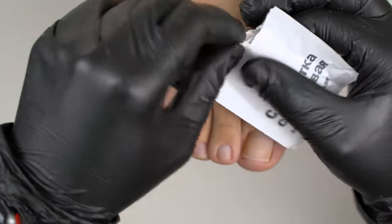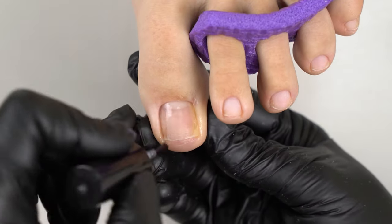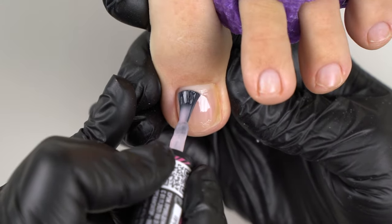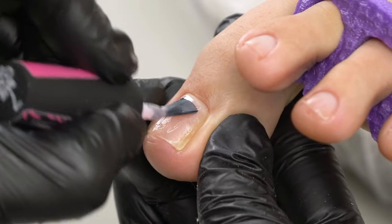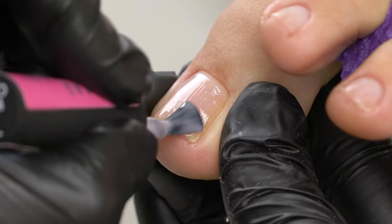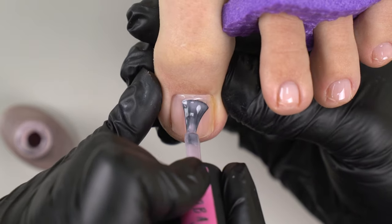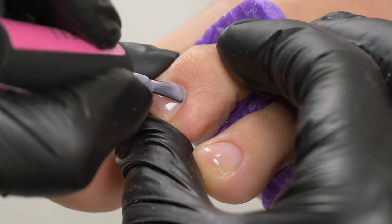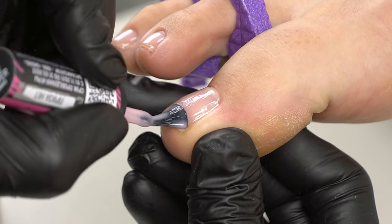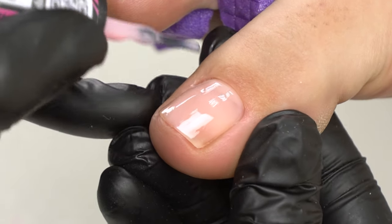Done with the cuticle — now let's move on to the coating. For proper bonding we will need a primer, and of course a camouflage base coat, a must for French nails. I recommend rubber ones — just test them out first. Harder base coats are likely to crack under shoe pressure and the coating will look like spider web. Do a thin layer first and cure it for 30 seconds. We decided to add another layer for density, but note that we never align toenails with the base coat, as it may result in onycholysis and other negative consequences. Always keep a pedicure coating thin.